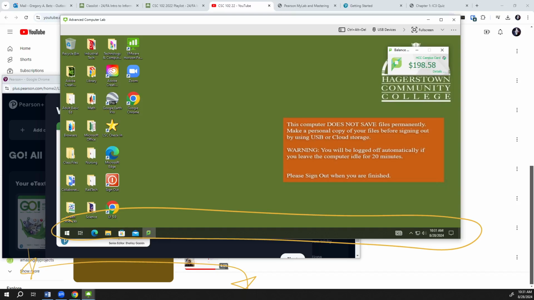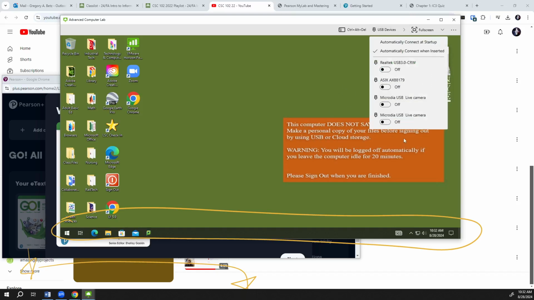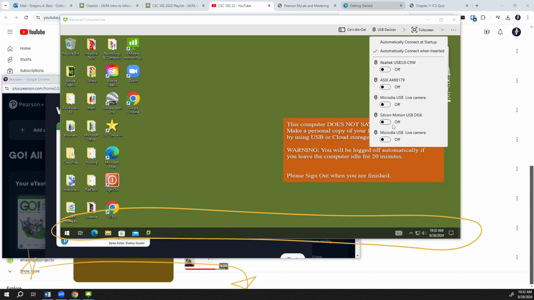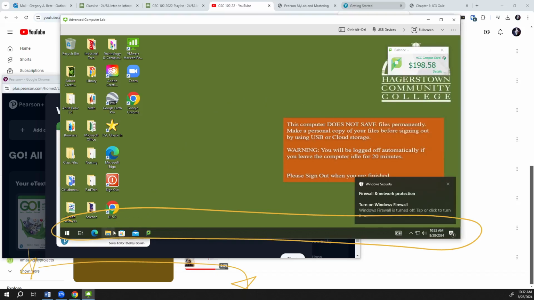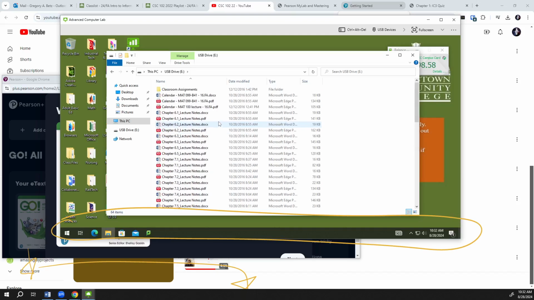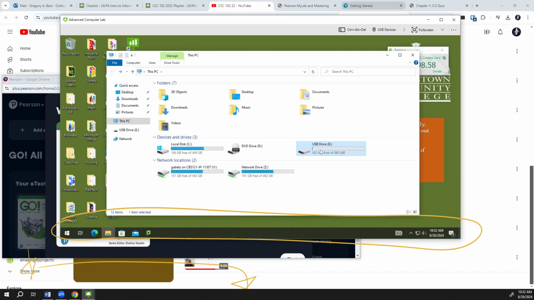Option two is you could upload them to your OneDrive account. So again, log into your HCC email, use your OneDrive, and upload them there. Option three is you can actually get a thumb drive attached to this. If I click on USB devices right now, it's just showing all my cameras and things. I'm going to plug a flash drive into my computer here, if I can figure out which way it goes in. That lovely problem with USB. So I now have my USB disk, and I can just click that button. Now when I go to my file manager, it should show up. I believe that would be USB drive E right here.